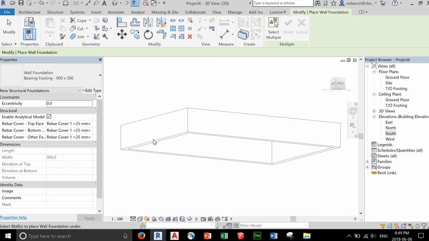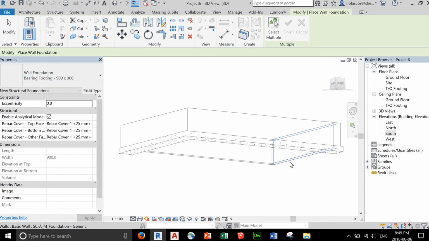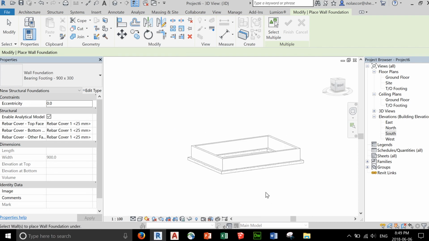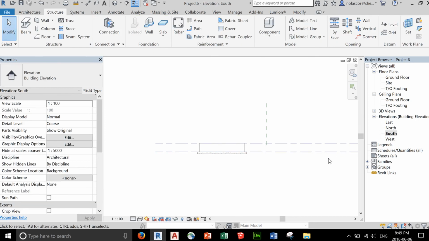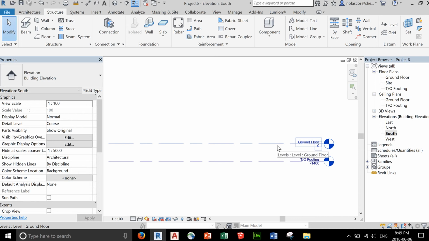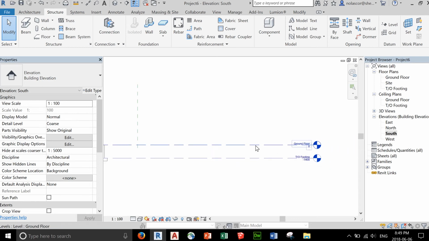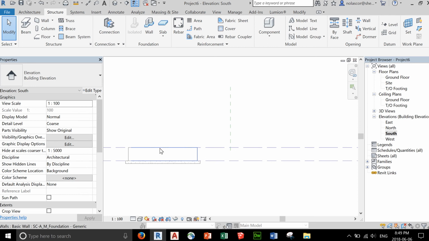Again, we'll just use the default for now. Okay, and then we're ready to bring down the wall, since that level would be maybe the ground level for our finished floor.